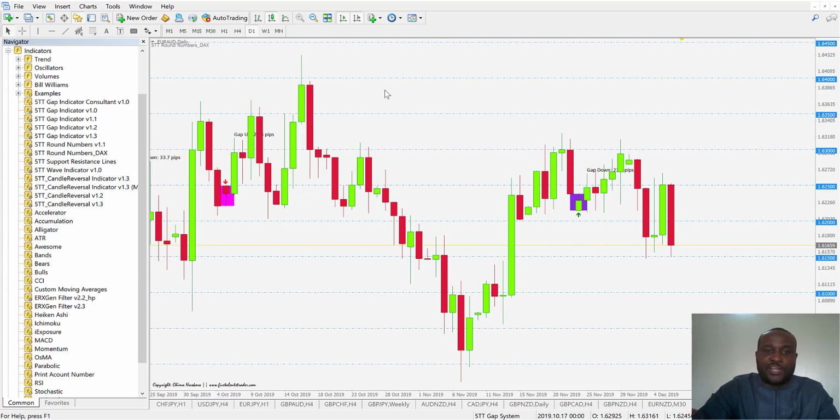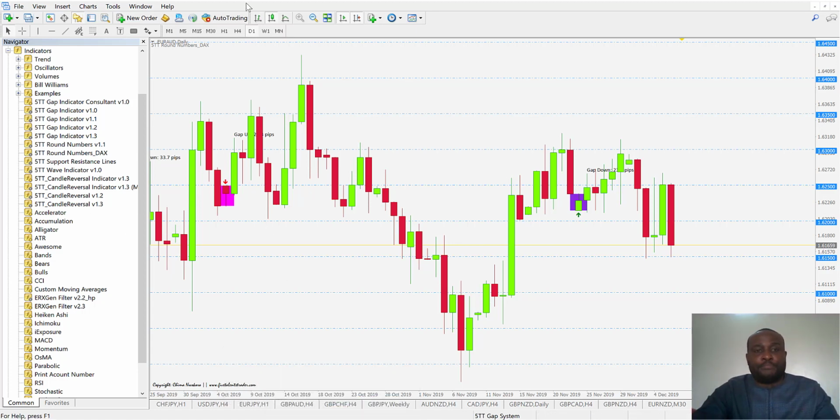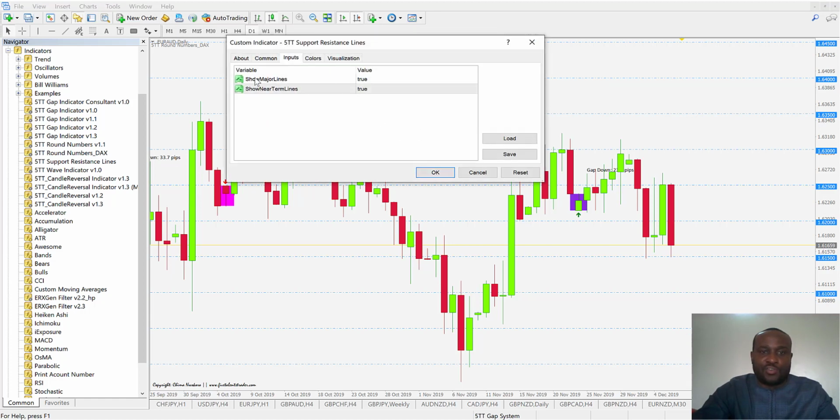Again, you will naturally be drawing support lines yourself. That's a level of support, a level of resistance, a level of resistance, a level of support there, support there. But what this third indicator does is it draws those for you automatically.